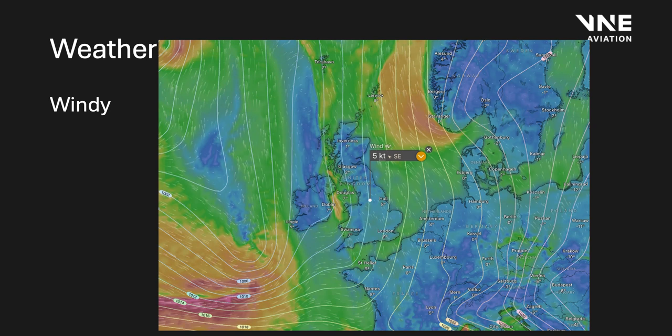So now I'm going to have a look at a couple of apps that I use and that are really quite commonly used by other aviators. Probably the most common one is an app called Windy, or a website called Windy. You can download a free app, or you can look at it on a web browser. I just use the free version, but there are paid versions that give you some additional information. Actually, I think the free version gives me everything that I really need, so I don't feel the need to pay for it. But by all means, have a look at the premium side of things if you think that might help.